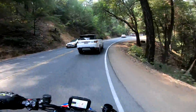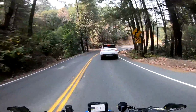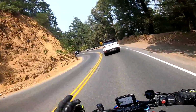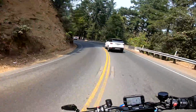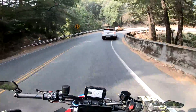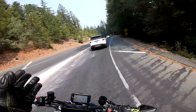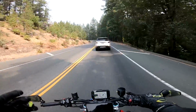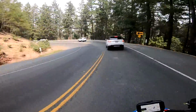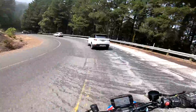Sorry about the ramble about the tire pressure, but I think that's an important thing, because I will say that was one of my hurdles with the BMW, and I don't know why it was a hurdle because I never really understood it until Stefano says it's actually a good thing. You can just run the pressures, and the tires feel good. They feel planted. The rear end, I'm really impressed with the rear end, coming out of these corners.